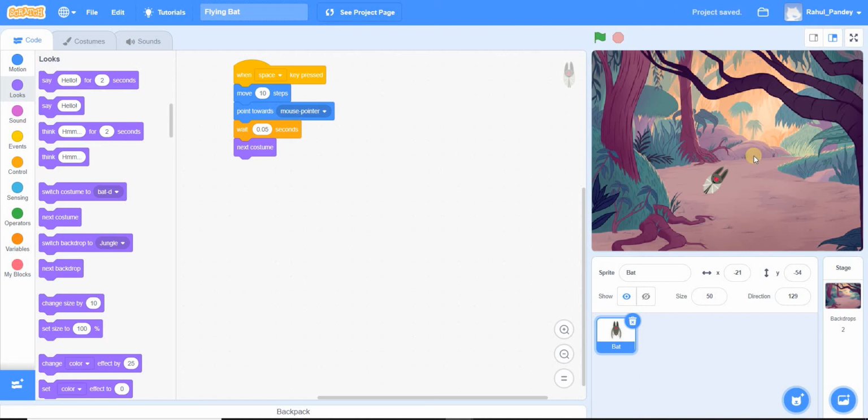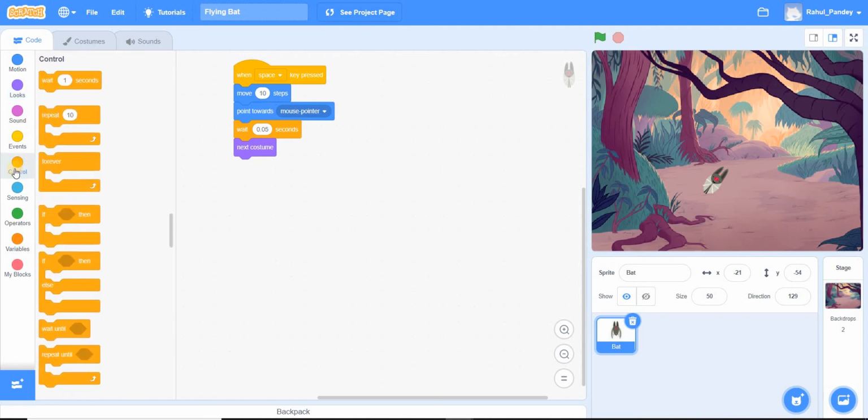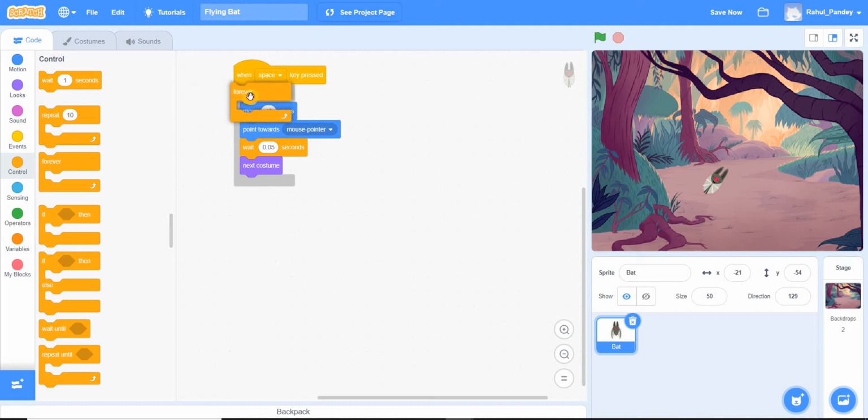To achieve it, we go to the control panel area, and we take this forever. Forever means always, non-stop. We put these steps inside, so when space is clicked once, these things will move forever, right?